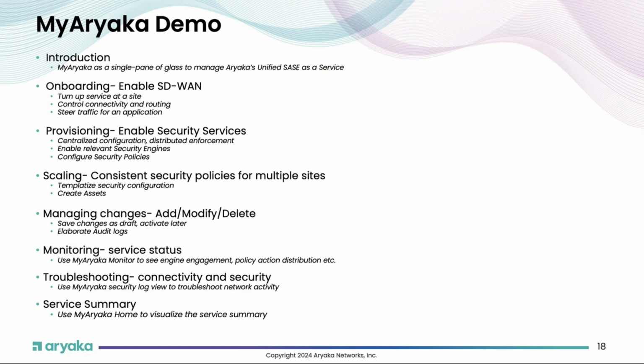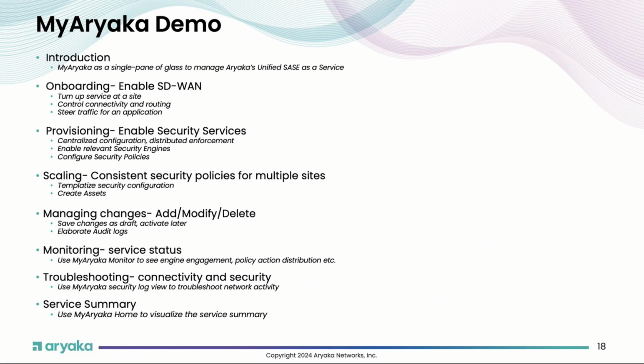That portal will let you onboard and enable SD-WAN, security. You can write simple configuration for each site. You can write scale configuration for your large enterprise. You can collaborate with your teammates as you're working together to set up your organization's policies. You can also monitor and troubleshoot what happened with your network.